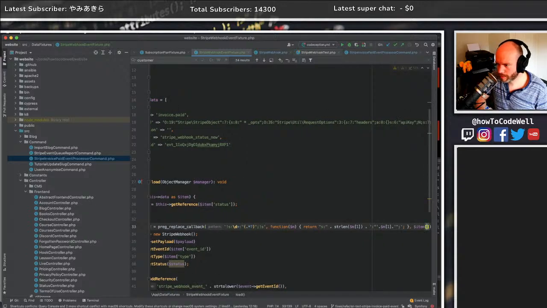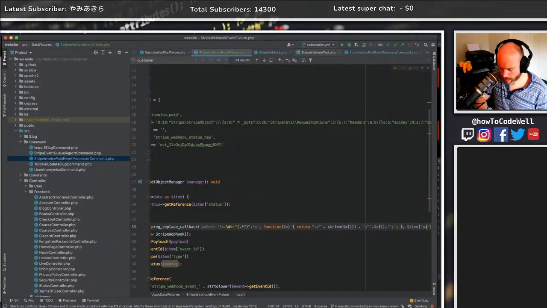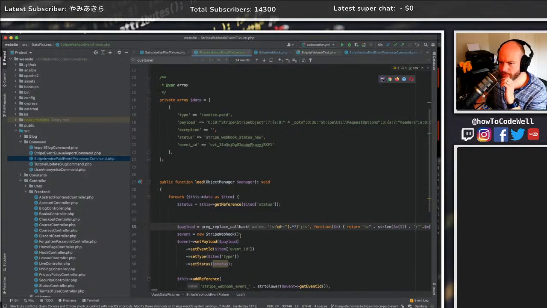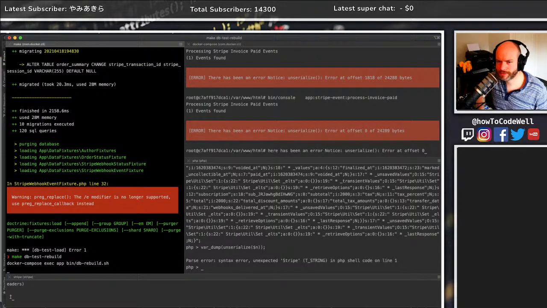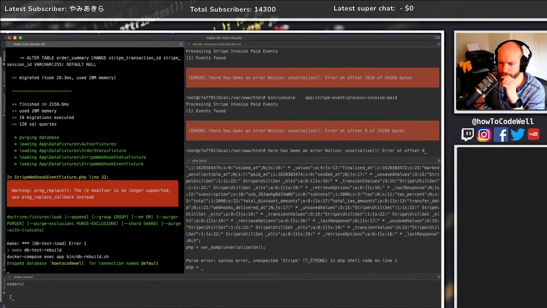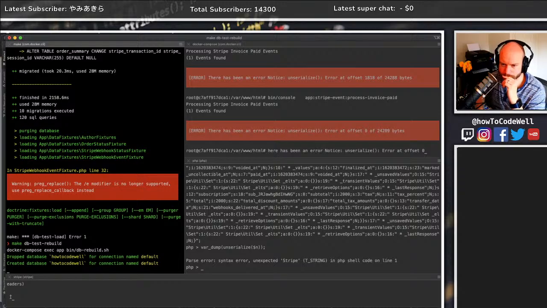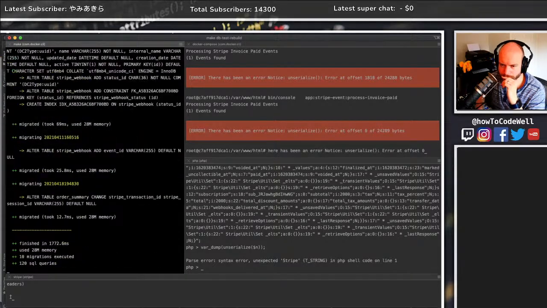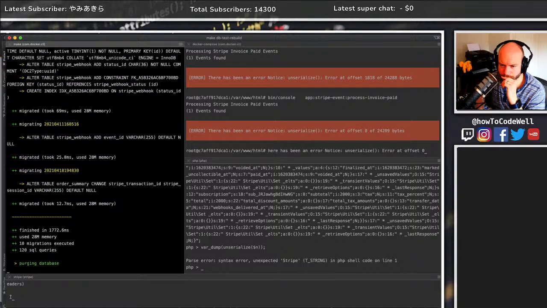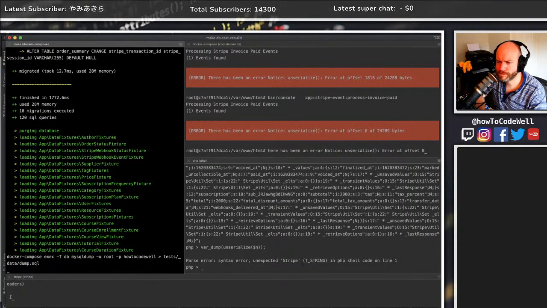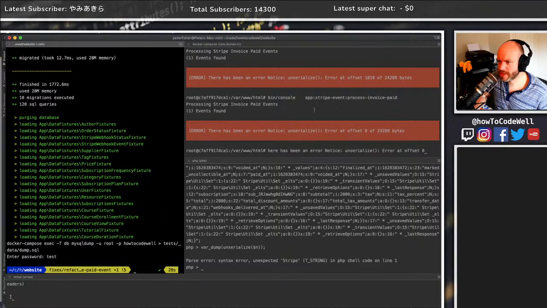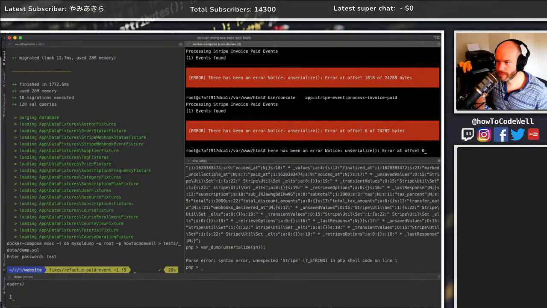Whoops. Payload, and that goes into there. Right, let's give that a blast. So again, we'll do that. That looks like it's gone through. Okay, so now we'll see if we can get this to work.